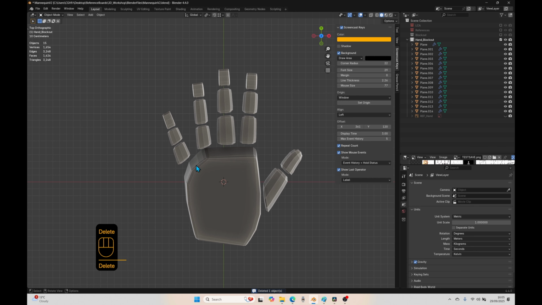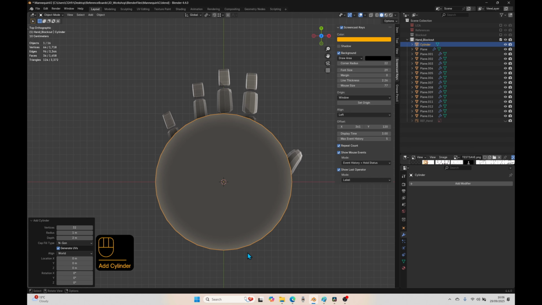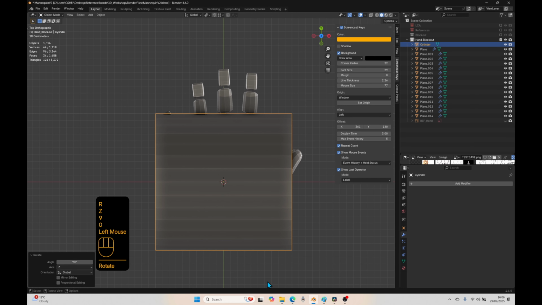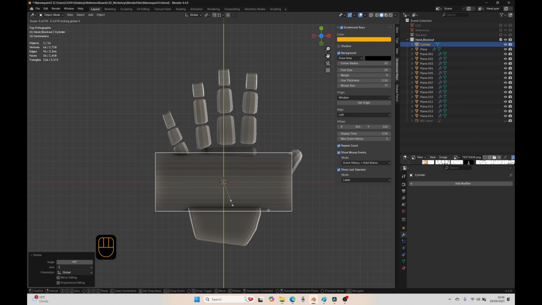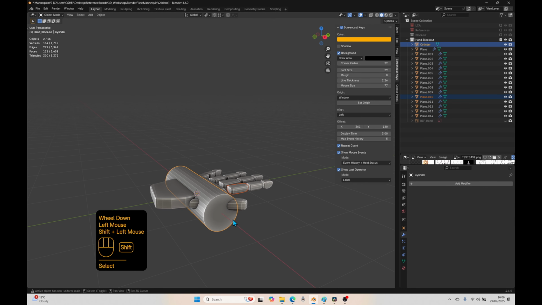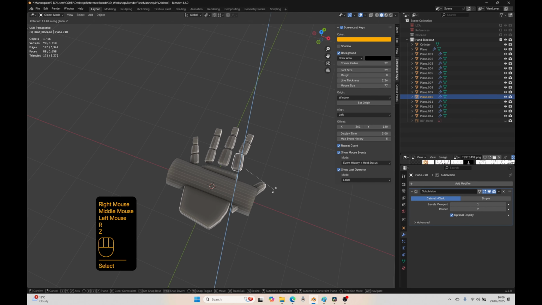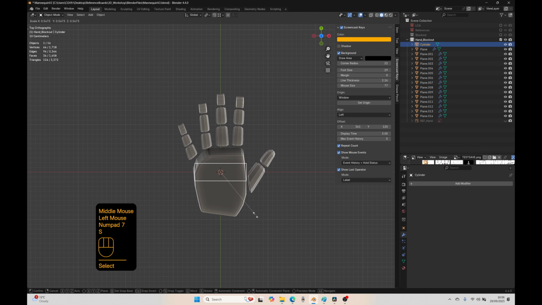What we're going to do for the hand joints instead of spheres is we're going to add mesh cylinders. Because if you bend your fingers, they've only got 1 degree of rotation. Okay, so if I just rotated that the wrong way, if I just scale this and press Shift and X, it'll scale it on the Z and the Y, but not on the X axis. And if you think about it, a finger can only bend like that, if that makes sense. It can't go this way, or it shouldn't do. You can force it, but it shouldn't. So we'll use cylinders for the joints of the hand.